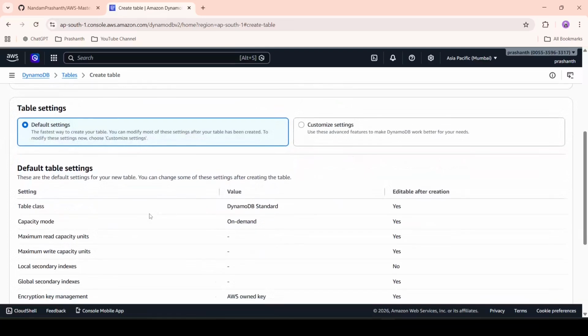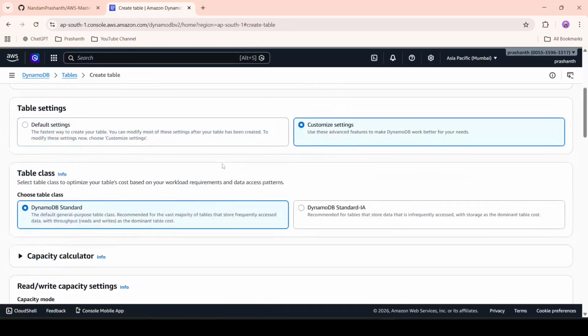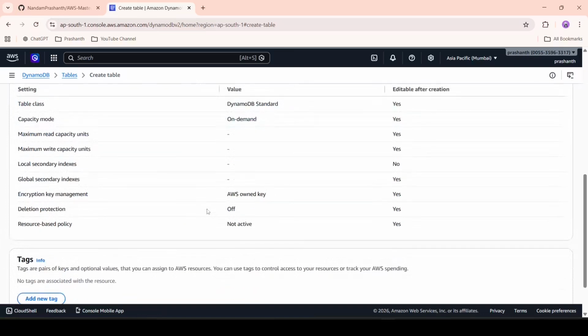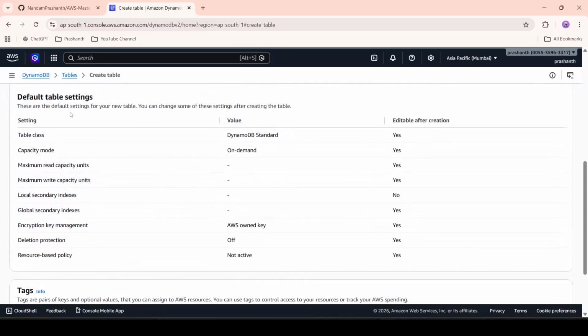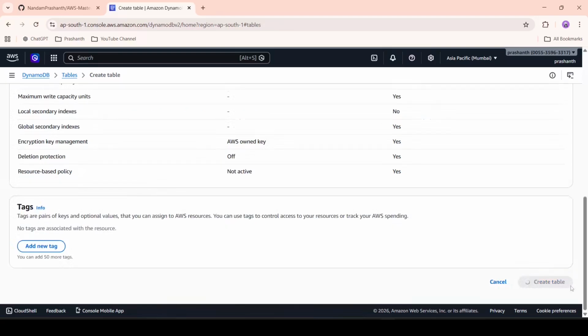Now create the table. You can create a table with default or customize settings as well. I'll go with the default for now. You can see the default table settings here: capacity mode, maximum read capacity, and write capacity. We'll see this later. For now, click create table.